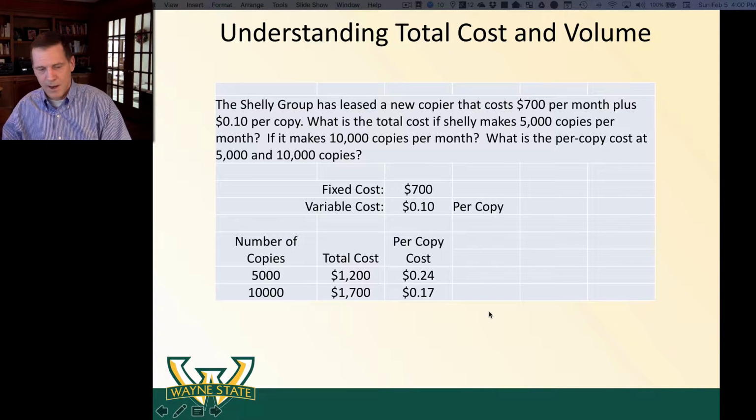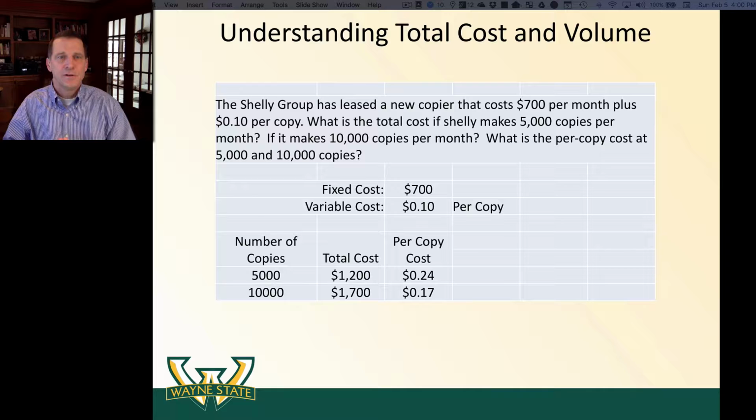So, important aha moment for those of you that are already doing this in your financial managerial accounting. I'm sure it's probably going a little slow for you, but I want to make sure that everybody understands what's going on here in this cost per copy, all right? Why is it lower? Very simple. Many of you will intuitively know what it is. Our 700 doesn't change, but we allocate that 700 across a greater volume.